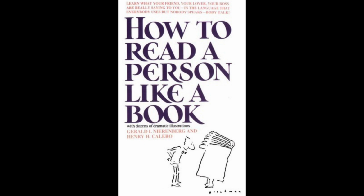It's like becoming a body language detective, but Nierenberg also cautions us about something he calls overloading. Have you ever been in a situation where you're bombarded with information and you just can't take it in anymore? Oh, absolutely. I think we've all been there. What happens then? Does our body language change? It definitely does. Nierenberg describes how people start switching off nonverbally. They might straighten up in their chair, then slouch back, glance at the ceiling, their watch, other people in the room.